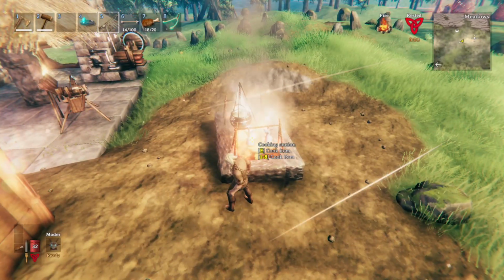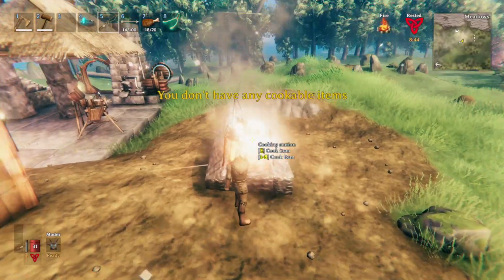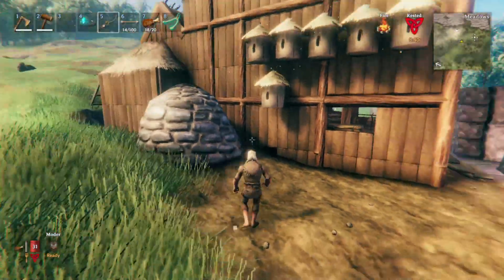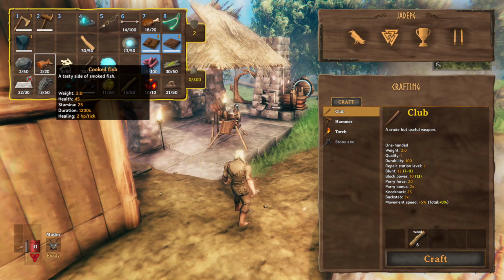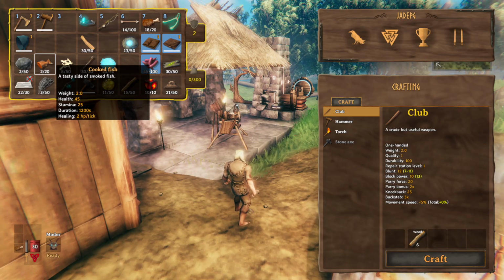And there we go. I'm just going to stick here, make sure we actually get this before it burns. Okay, there's 1, 2, and there we go. Cooked fish and fish wraps. This cooked fish is going to give you health 45, stamina 25. That's pretty big. 2 HP per tick and 1200 seconds duration.